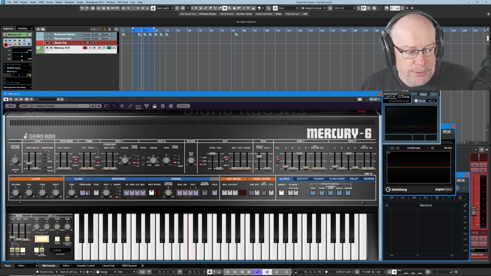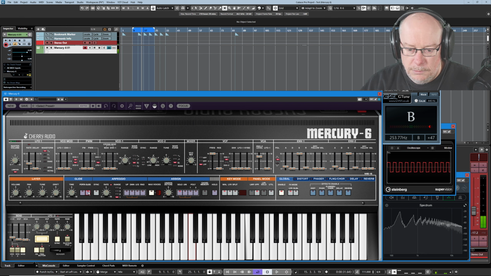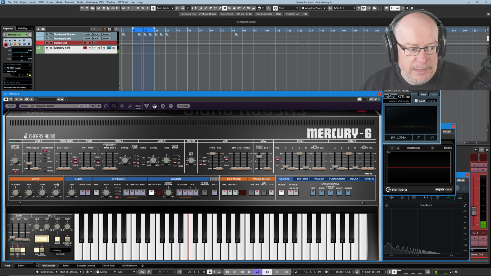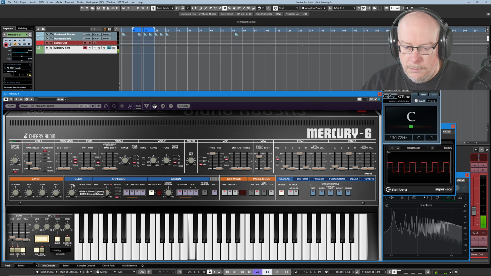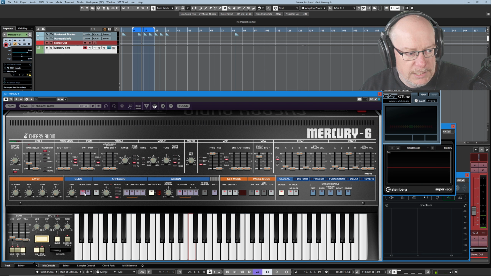Switch back to solo so that I can demonstrate gliss. Basically the same thing, but we're going to step up in semitones. And obviously if I make the time very slow, you really hear those escalator steps going up. You can have one of these on at a time, but not both.